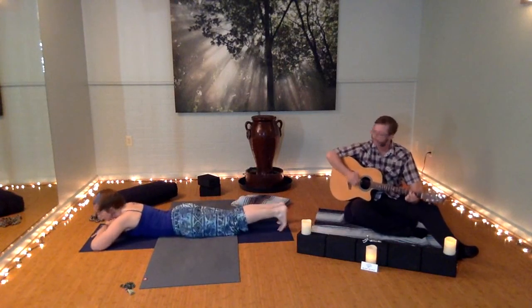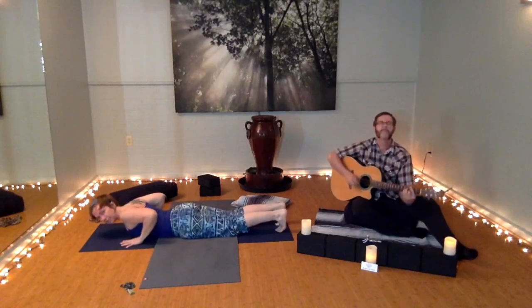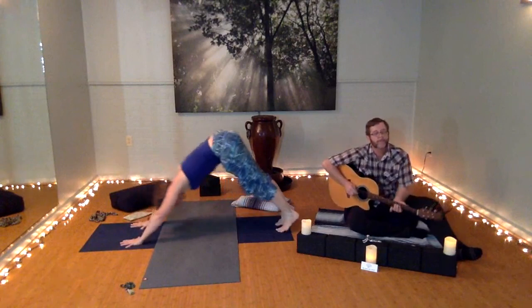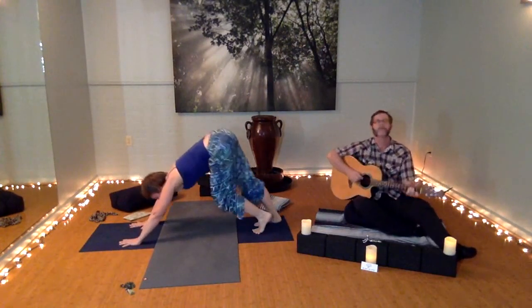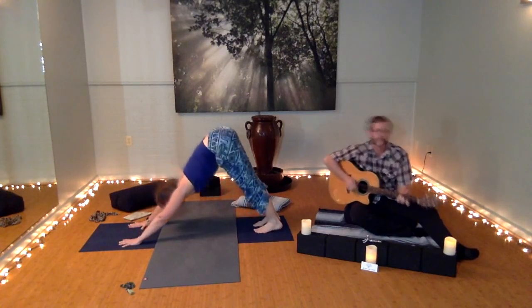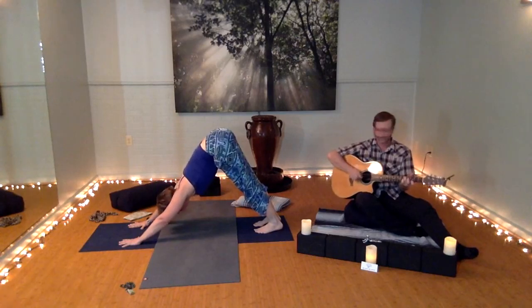Tuck your toes under as the hands come back to the side of the ribcage. You can always take the knees down option to go up. Otherwise, start to push it up. Exhale those hips all the way up and back into downward facing dog. Maybe a gentle pedal. Then start to release through the heels. Press into the hands. Lift through low belly and hips.